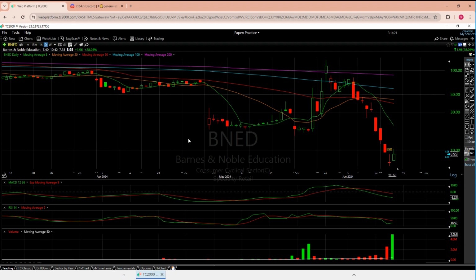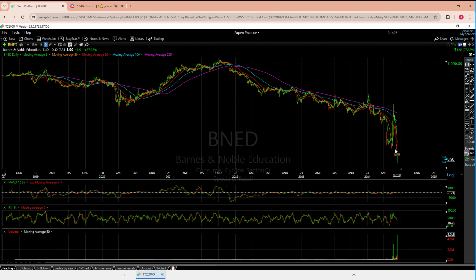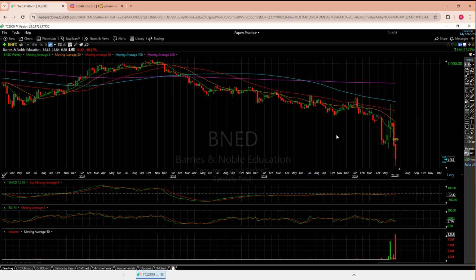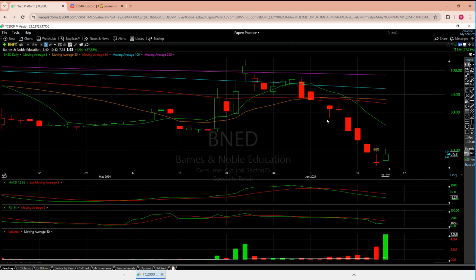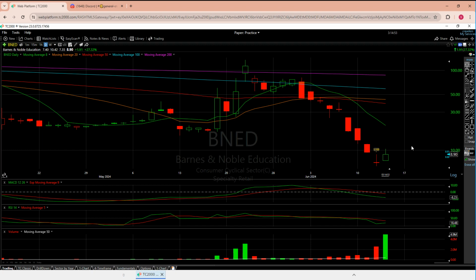Look, let's just zoom out, right? If we just did a reverse split and we just did it from all-time lows, you have to know that there's absolutely, let me go to the weekly, right? There is absolutely nothing. There's nothing in this area down here, right? So the potential for this trade is basically red, green. And maybe there's a chance we're going to come up to this 8 moving average that's sitting at 20 bucks. All right. Maybe. Okay.